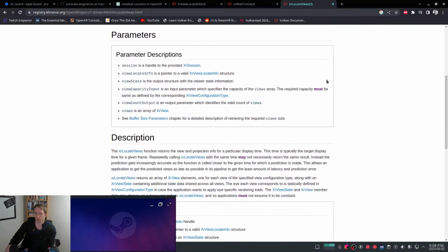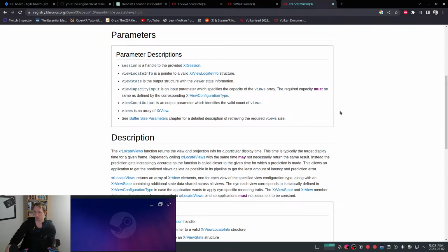And this gives us both views. Return the view and projection info for a particular display time. This time is typically the target display time for a given frame.